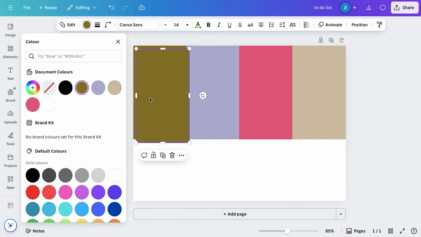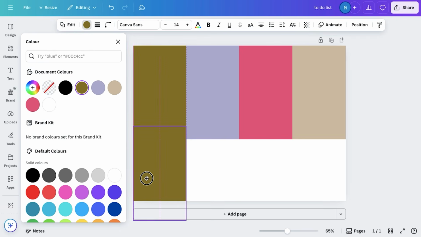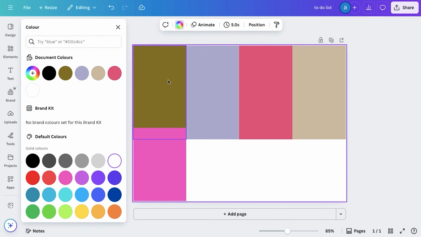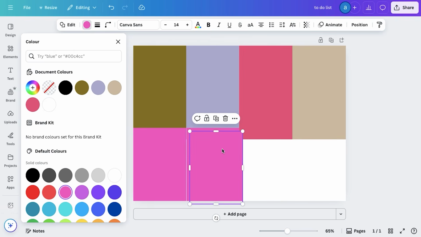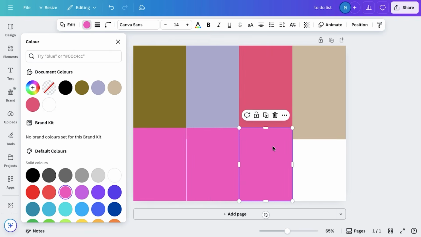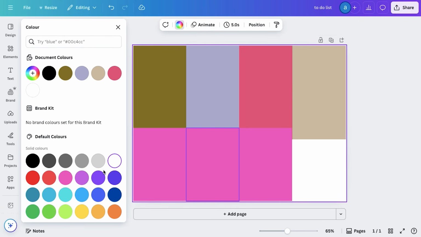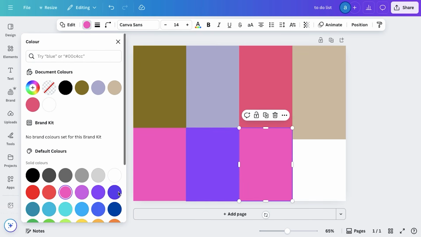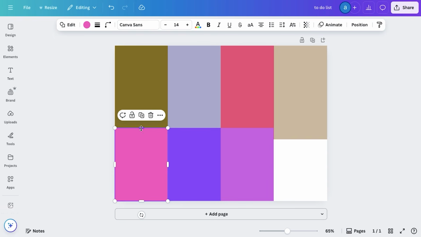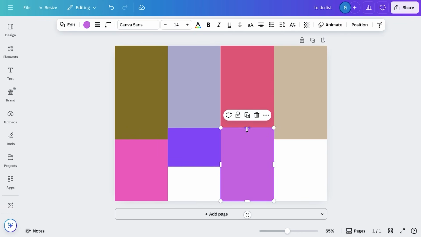Go ahead and copy the first rectangle, place it a bit lower on the canvas, and then stretch its height to fill up the bottom part. Watch closely how I'm doing it. After that, we'll need to add 2 more boxes, because we're designing a weekly to-do list, and we need 7 boxes in total, 1 for each day of the week. So just follow along as I copy and paste the remaining boxes and line them up neatly on the canvas. After a few tweaks, this is the layout we've created so far.